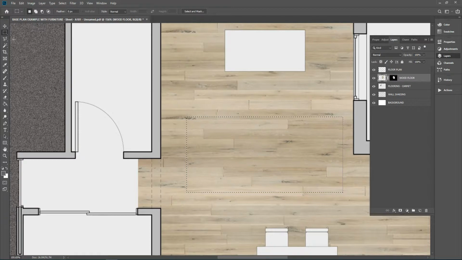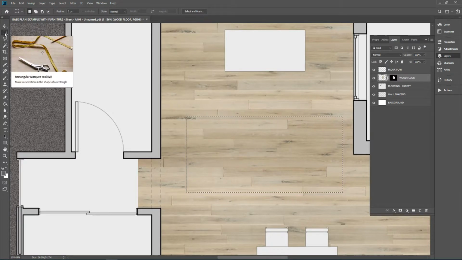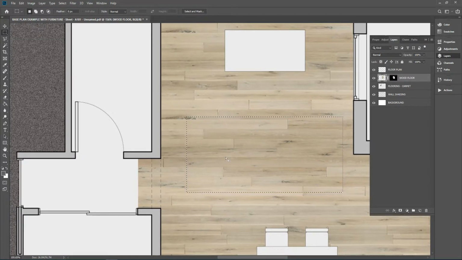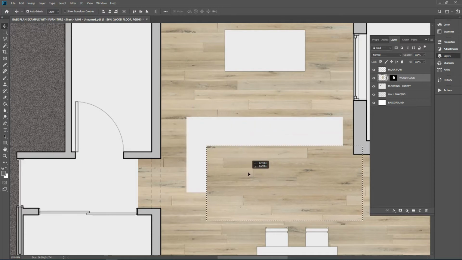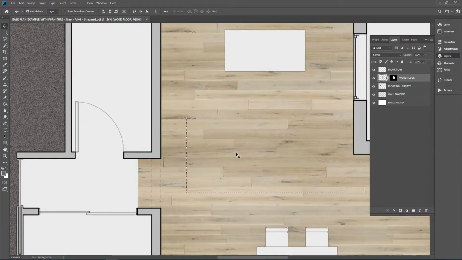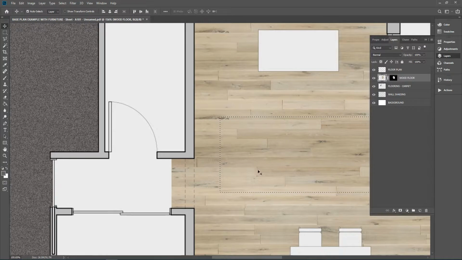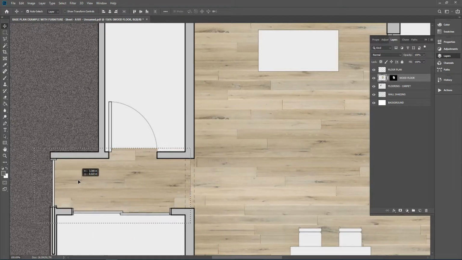And once I have this selected, so I'm going to move from M, the marquee tool, to the V or move tool. You can see on my cursor there's a little pair of scissors, so even right now if I move it, you can see it's cutting it. Now in this case, I don't want to actually cut it and move it. What I want to do is duplicate it. And as I've done several times already, I'm going to hold the Alt key down. You can see the cursor changing already. And I'm just going to drag this over here.